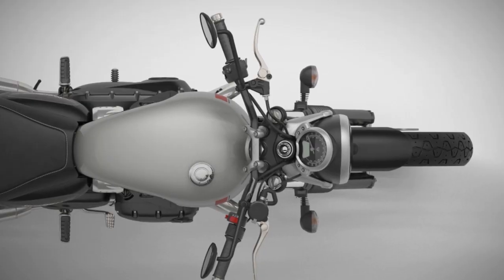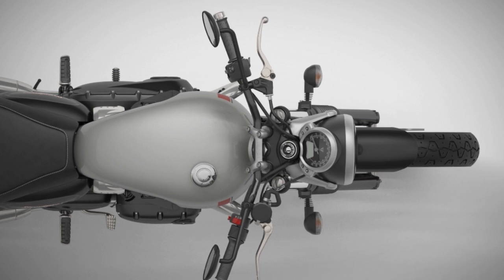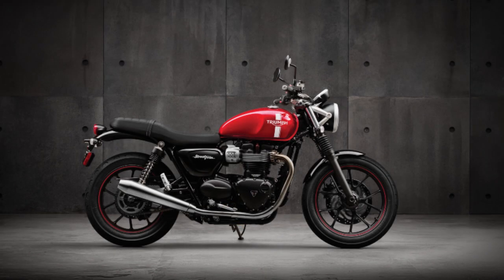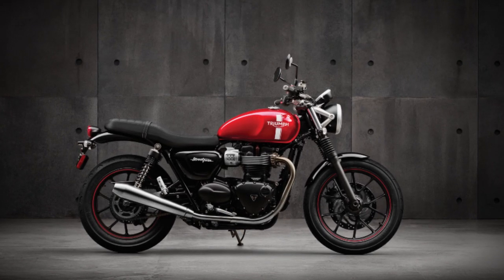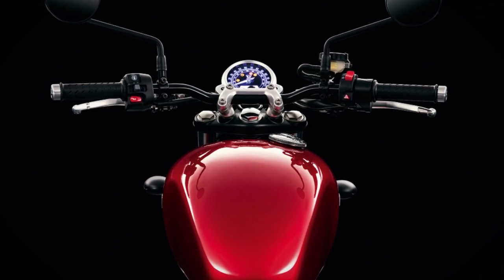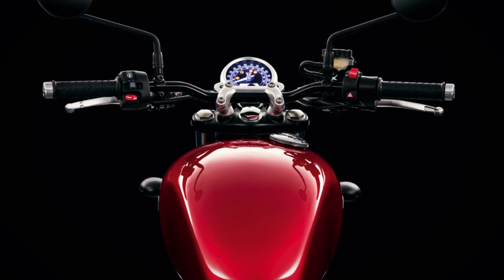The other good thing that has happened to all Bonnevilles, and I'm so happy about this, is that the key is not somewhere out on the front of the motorcycle anymore. It's right where it belongs, right in front and center, right ahead of where the handlebar is mounted. Really happy about that across the range. The Street Twin has a single instrument pod. There's a digital screen that shows you a lot of information and a rev counter that goes around it.